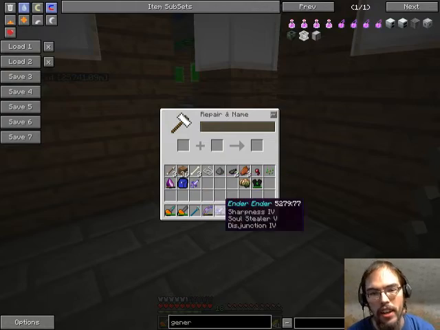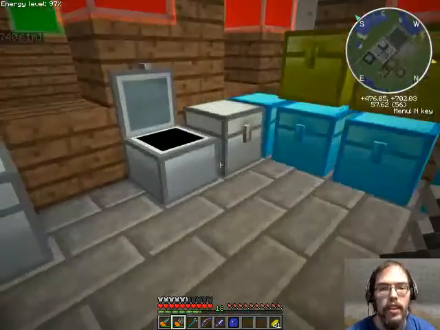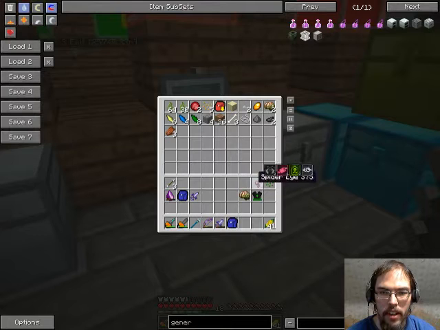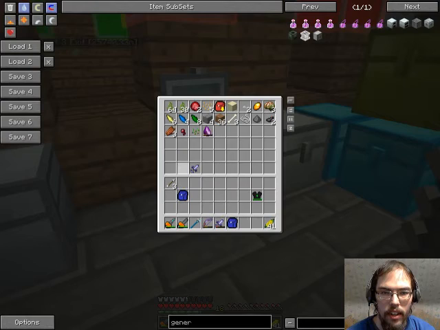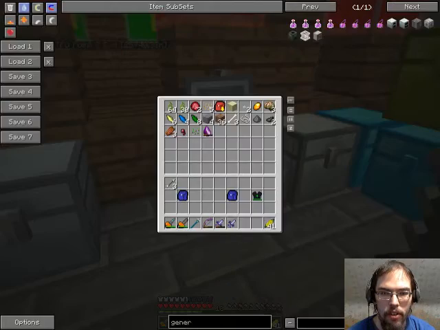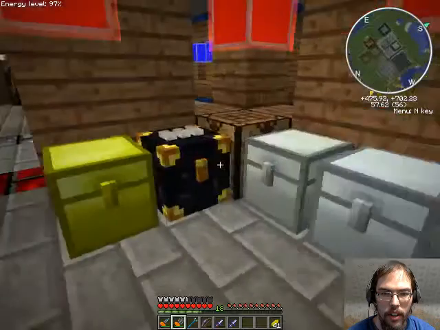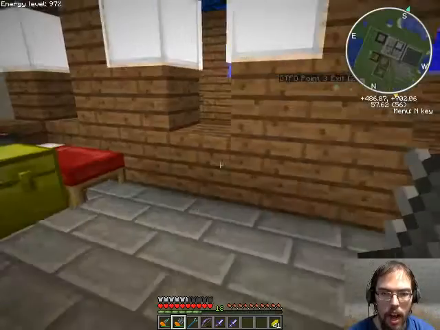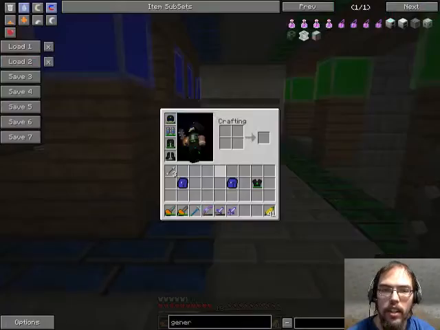Downside? I'm 10 levels short. What do you mean 10 levels short? In order to actually make the combine? Put it in the anvil. If you walk away with it in the anvil, will it stay in the anvil? I don't think so. Okay, put it in my chest here, at the bottom left, or bottom right somewhere. And I'm level 10, so... No, I need 10 more. I'm at level 18. So you need level 28? Yes.